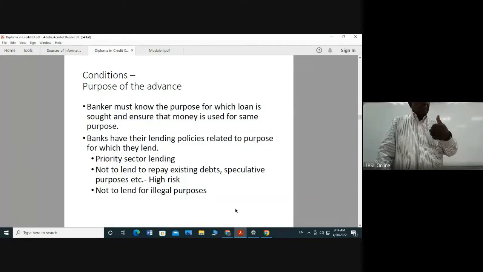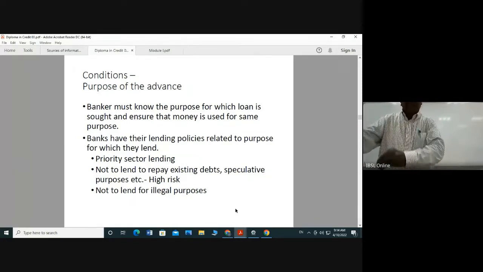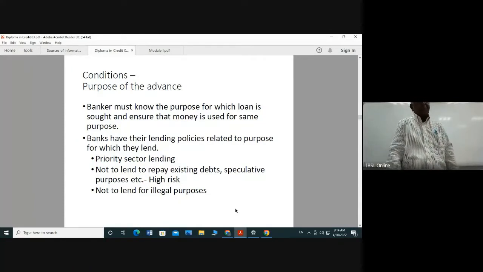That is one thing. And apart from that, after granting the loan, you must ensure the customer has used this facility for the approved purpose. You must know. The reason and everything I have explained earlier, but there is only one exception that I have already explained, that is the personal loan.